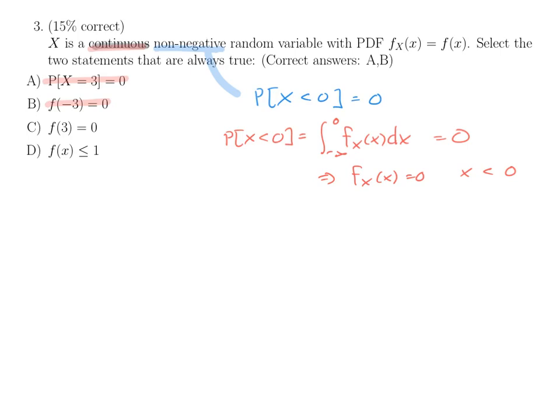So that's no good. Somehow this format requires you to have a penalty for checking something as true when it's not true. So we're kind of stuck with this. I think in the future, there's a way in Sakai to make these be equivalent to true false statements. So you put up the block of facts, like it has a PDF, it's non-negative, and then you have a true false for each one.